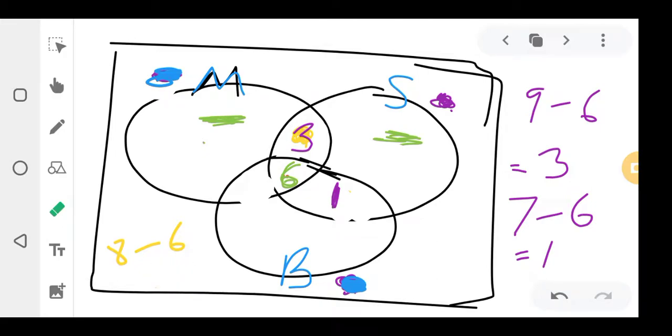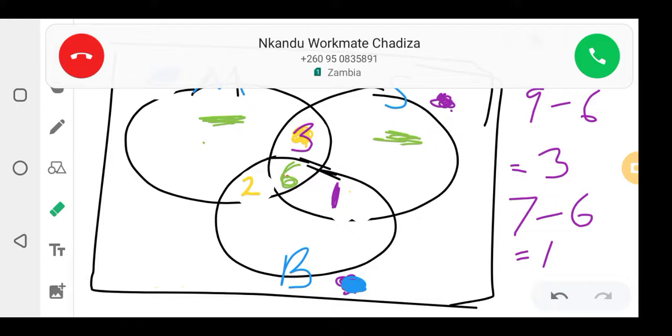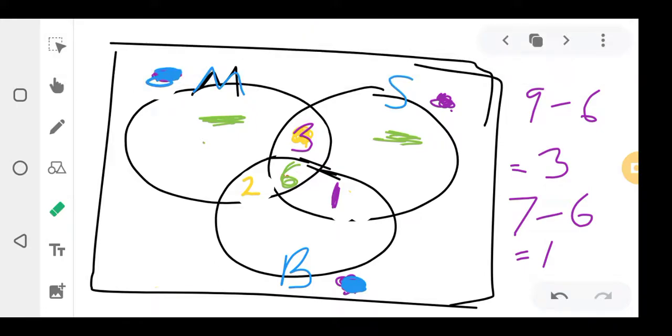I'll put 2. Okay? Since there's no space this side, that's why I've put the calculation inside. You don't need to put it inside here. So the answer I'll put here is 2. I don't put 8. I subtract from 8, and the answer I got is 2. Okay? So I'll remove this calculation, because it's not supposed to be there. I was just making you understand.